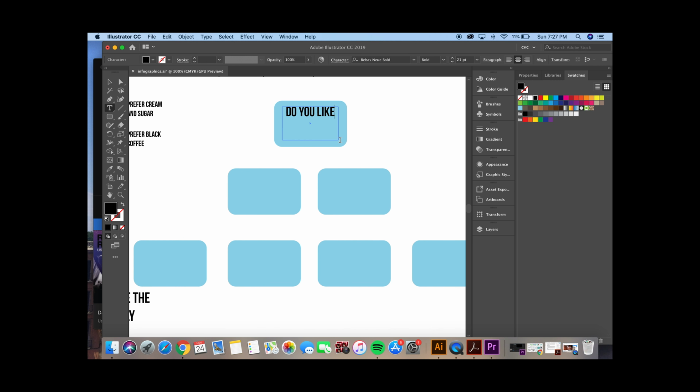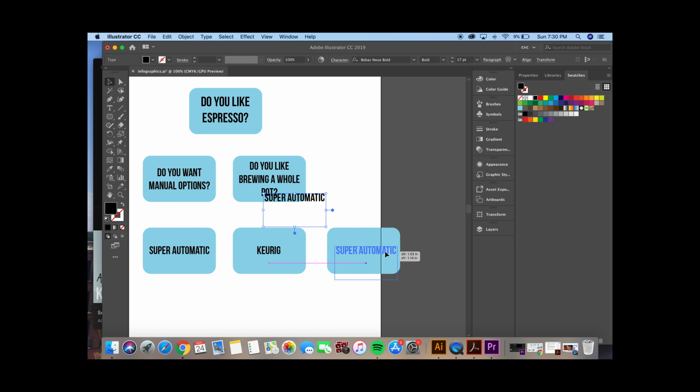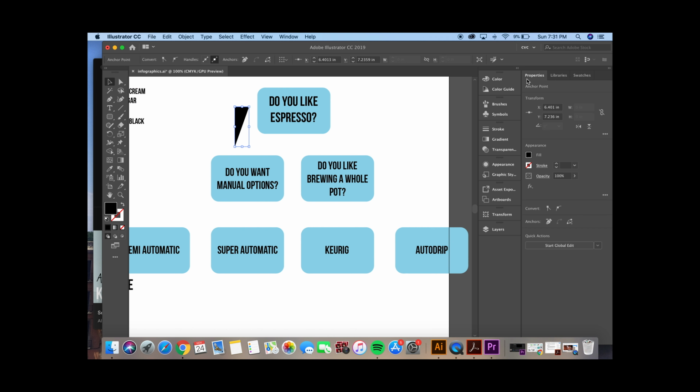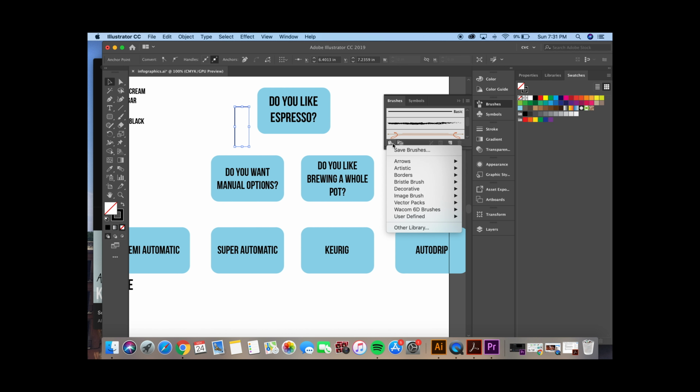Next, you're going to use your cursor and type some text in on what the questions will be in each box. Once again, the easiest way is to just copy and paste the text boxes so that you have the right fonts and other aspects that you like. Next, you're going to make arrows to connect the boxes. You're going to use your pen tool to do that, and then once that's done, select the line, click Window, go to Brush Libraries, Arrow, and then select which arrow you would like.